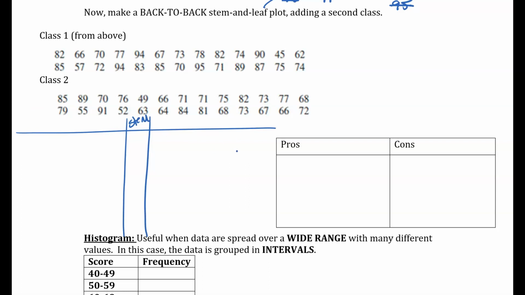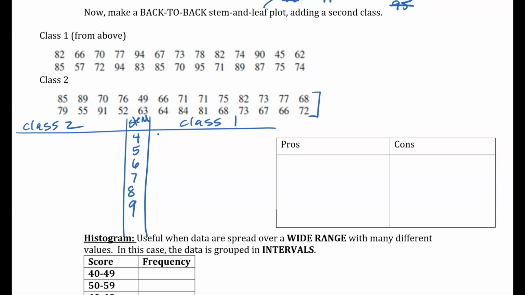In this case, I've got my class 1 and class 2, so I'm going to label it that, class 2 and class 1. You could write leaf 2, leaf 1, but it makes more sense to label it whatever category you're given in the problem. For class 1, I'm going to write the same stems as I had before. The reason I'm okay doing that is that the class 2 data looks like it's in the same range as class 1. If for some reason I had a value in the hundreds, then I'd add a 10 into the stem. But I think I'm pretty good sticking to 4 through 9.